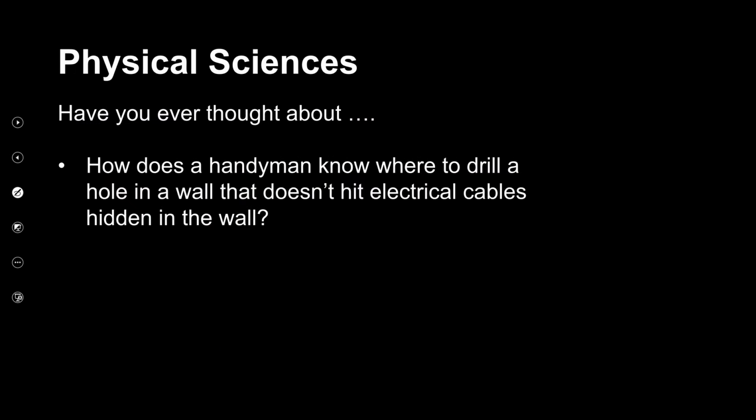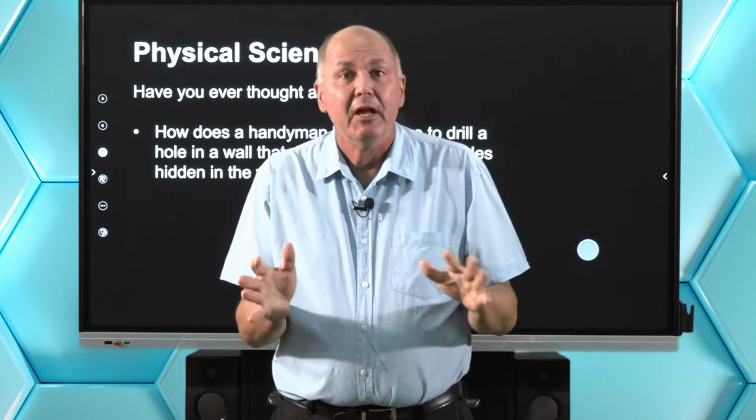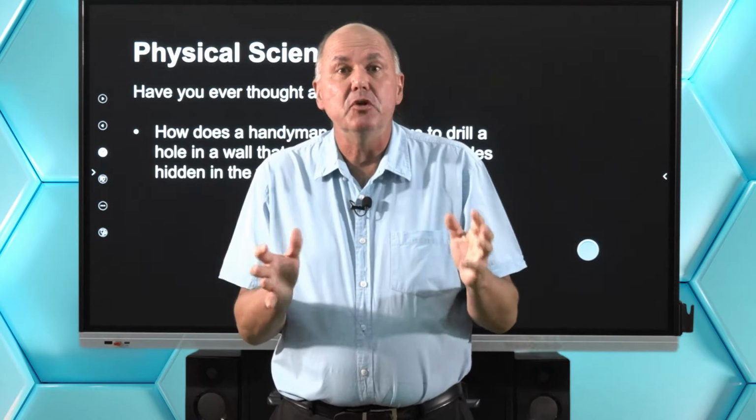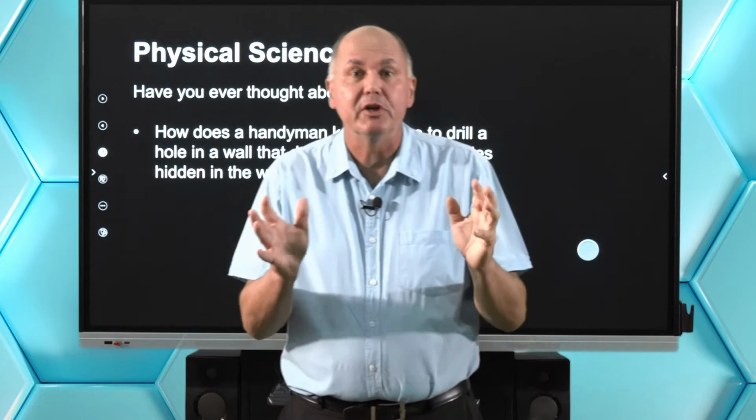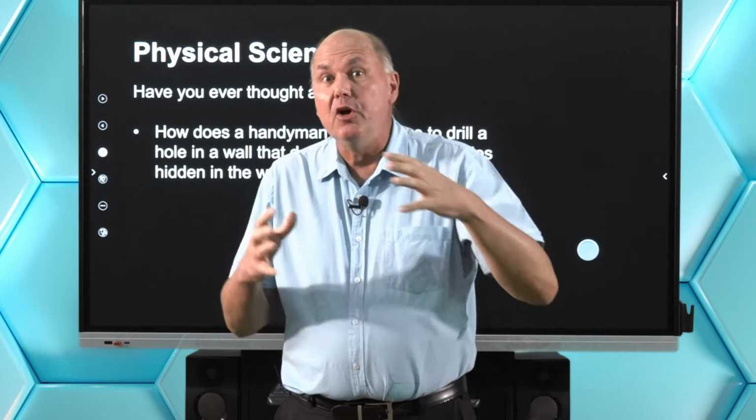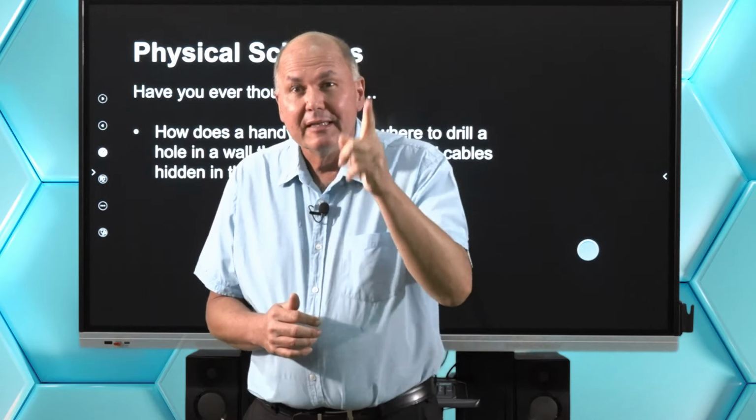But to get started, I wanted to ask a question, and I want you to think about this very carefully. Maybe you've had somebody doing some DIY work at home, or you've noticed somebody doing some building. They're installing kitchen cupboards. And we know that inside the walls of a house, there are these conduit pipes that carry your electric current. So how does the DIY person know where to drill a hole? Look at the question.